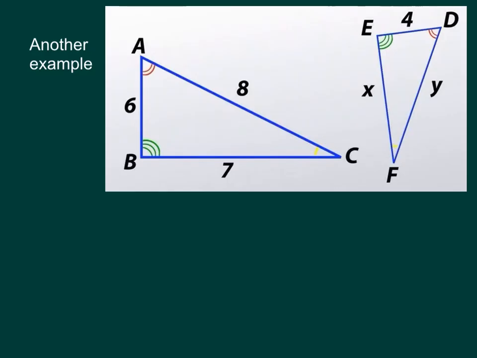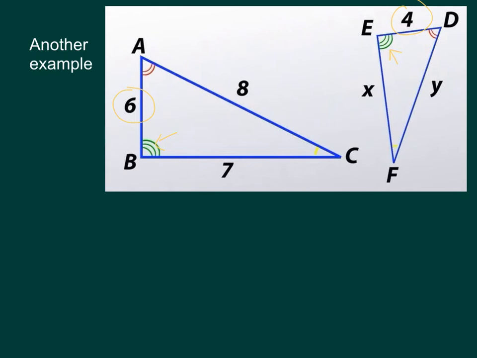So let's take a look at this problem because I have two similar triangles and I have sides that I don't know. This may look a little confusing at first because the triangles are not situated the same way, but the reason these angles are marked is to let you know that the angles are indeed the same. And notice how the 6 is in between the green and the red arcs, and the 4 is between the green and the red arcs. So that lets you know that the 6 and the 4 match up. If you were to rotate the triangle that the 4 is on, you could twist it and it would look similar to the other shape.